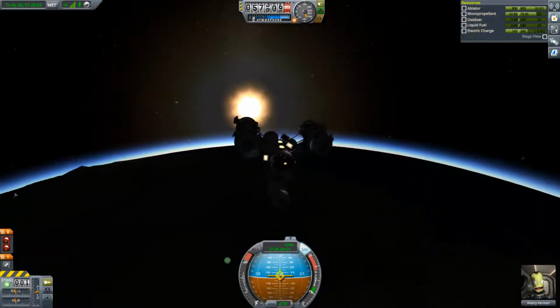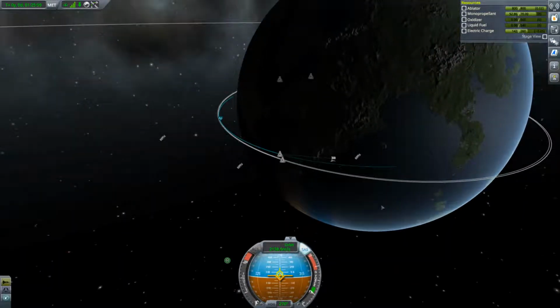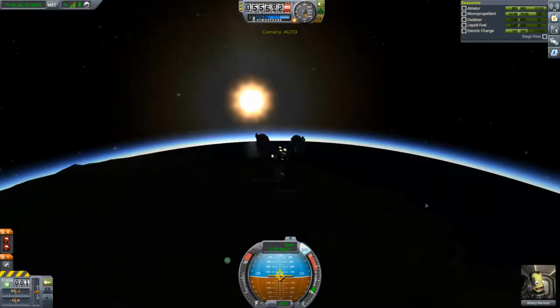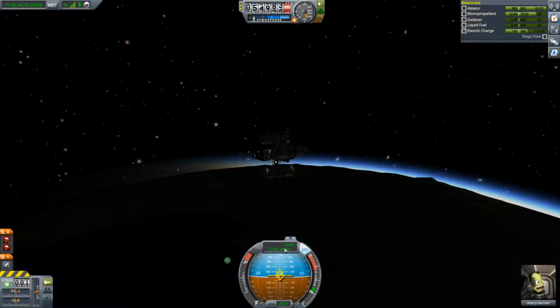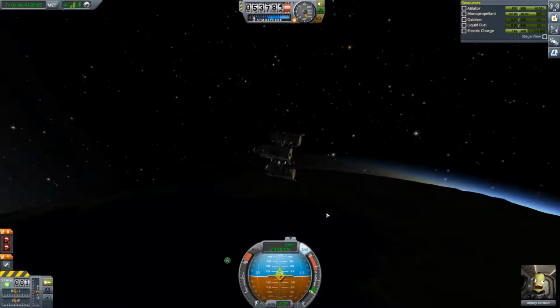We finally going to get a daytime landing? Oh my goodness. I've been landing at night. Alright, what's our relative velocity here? 2140 and accelerating, but the friction will slow us down as soon as we're deeper into the atmosphere.